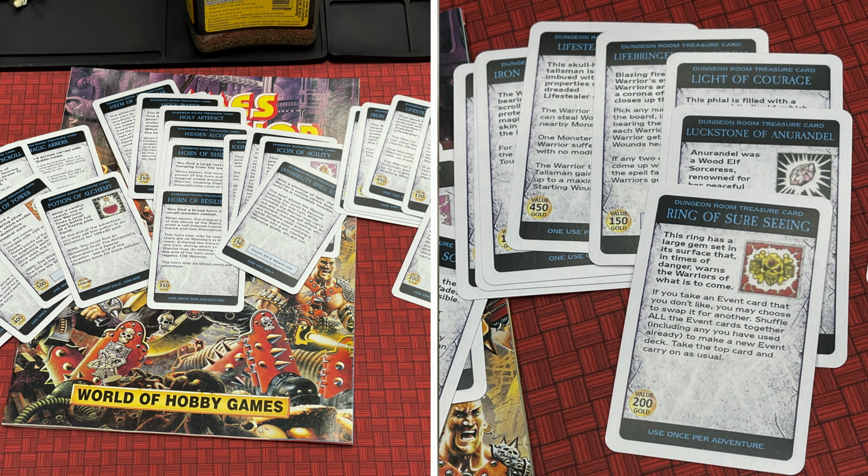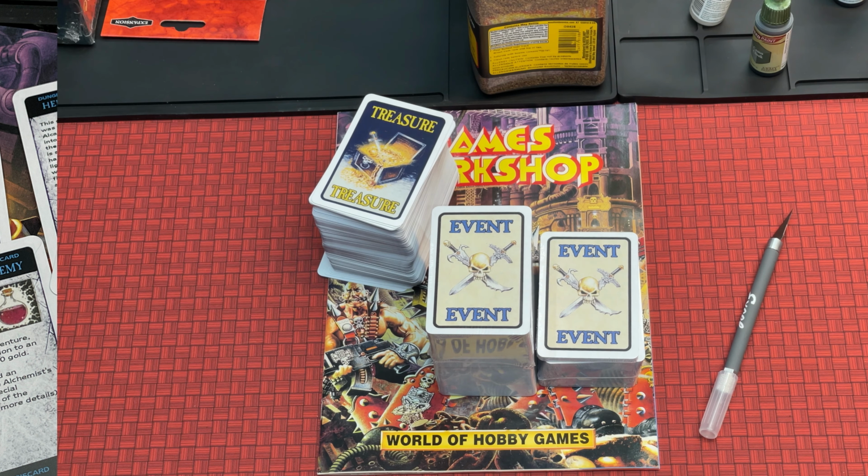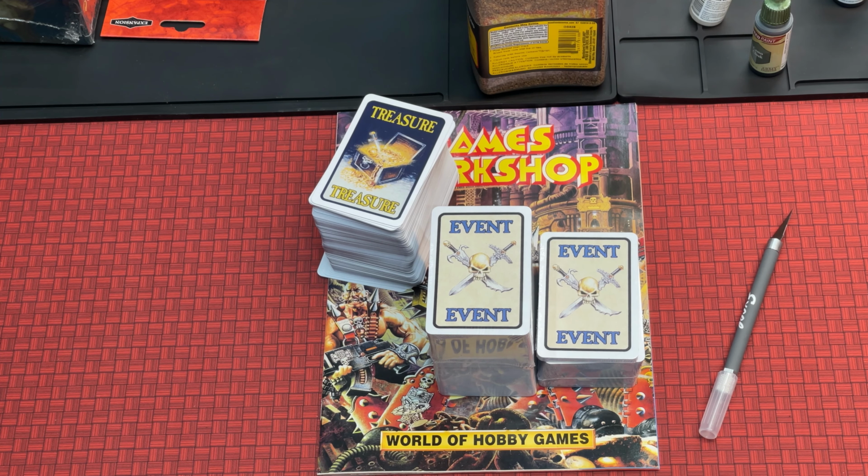And all the White Dwarf stuff, and I want to say that there's even some Little Monk content in here. If you don't know who Little Monk is, you should find out, because he is like the god king of Warhammer Quest 95 on the internet. He's been putting out content for it for years and years, and the content is of a level of quality that is virtually unrivaled, or at least I thought unrivaled, until I stumbled onto another fan creator on Board Game Geek named Peter Cooper.